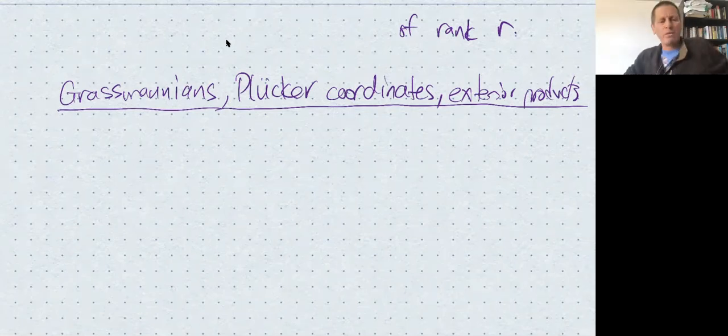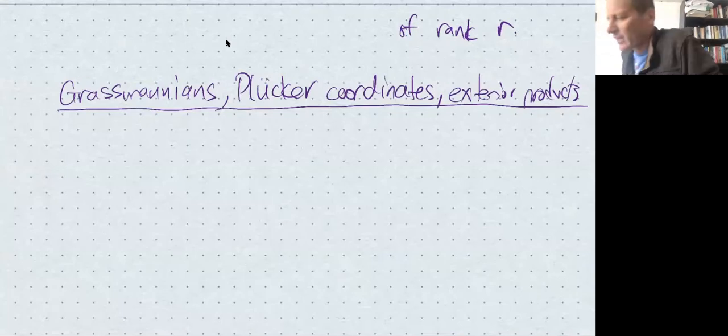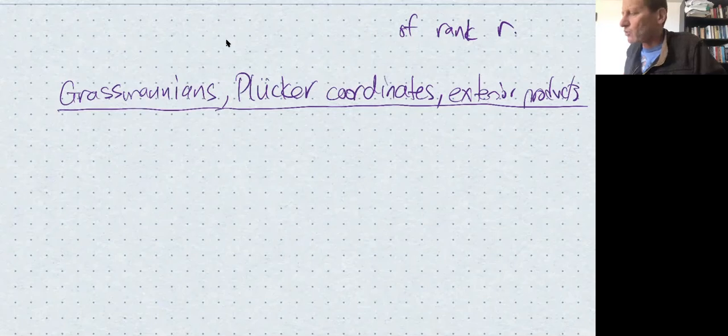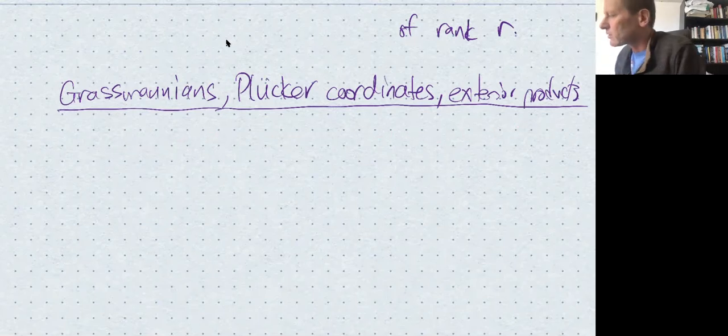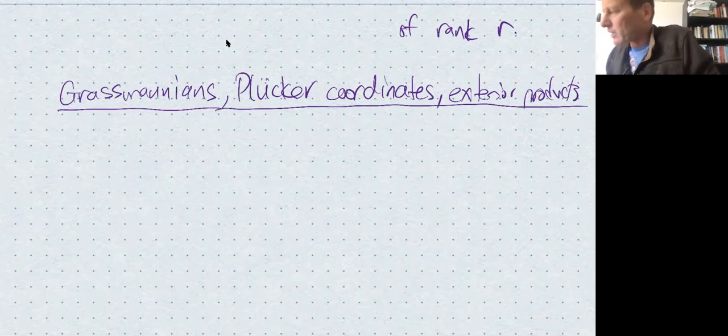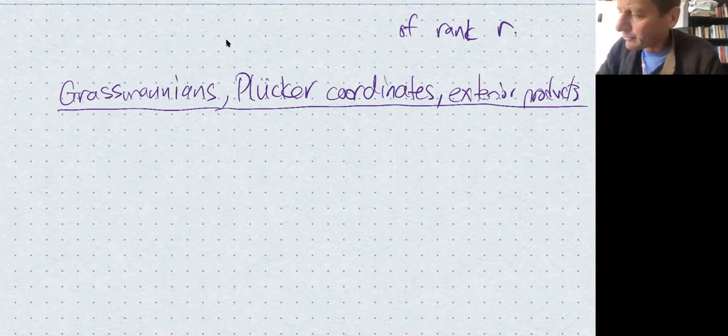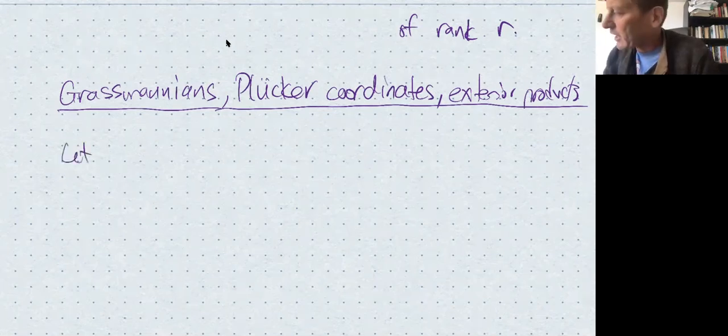So I'm going to spend probably most of the rest of the lecture today explaining some basic algebra associated with computing volumes, and this goes under these names. This is a theory from the first half of the 19th century. And I'm going to do it very abstractly, very algebraically. So let's take the standard basis of R^n.